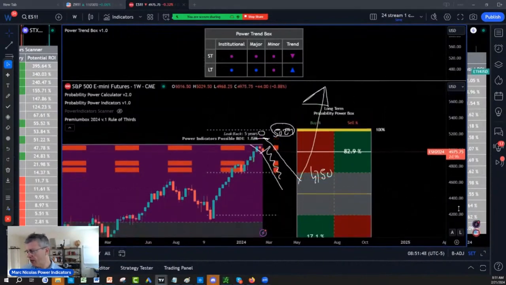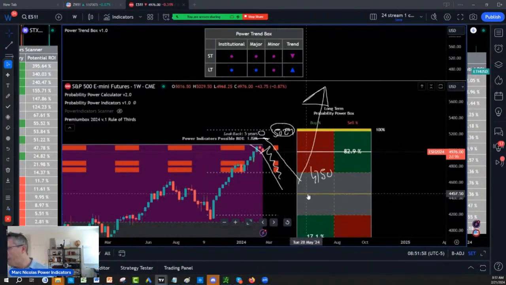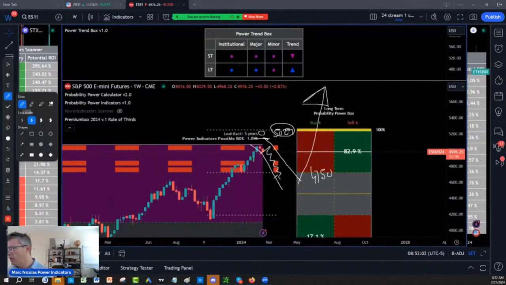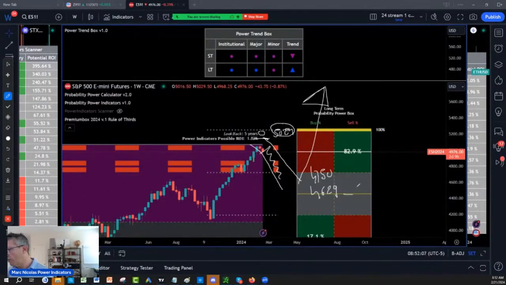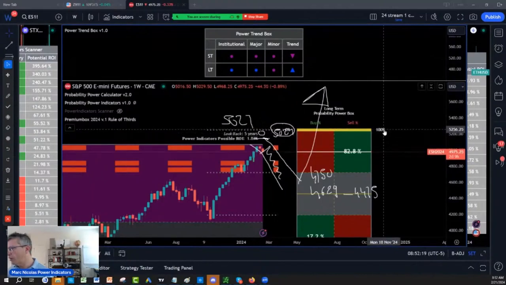Then if that breaks, of course, we go to the Victor's Poundel on the edges, which is going to be here, 4,200. But I don't think it's going to happen. I think the best worst case scenario for short, it's going to be 4,750, 4,629, and the 4,475. So write those numbers because they are very critical with the 5,027 shoulder. And then, of course, if they do decide to go for the double top, that's a 5,250 target.